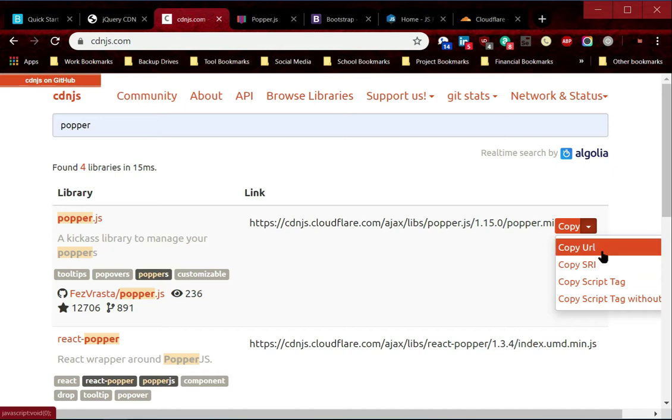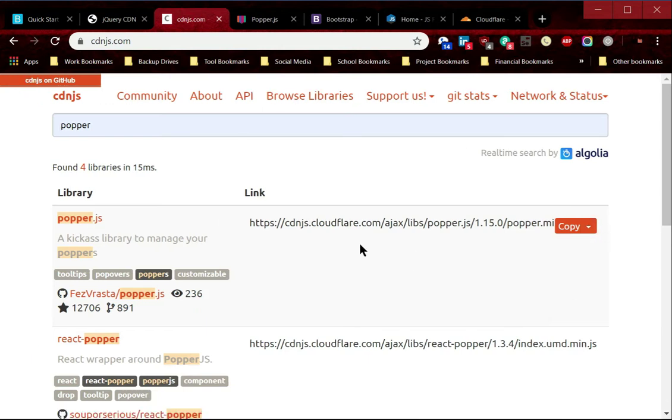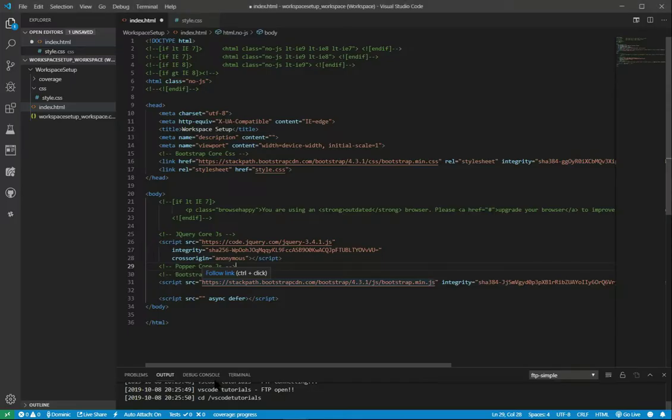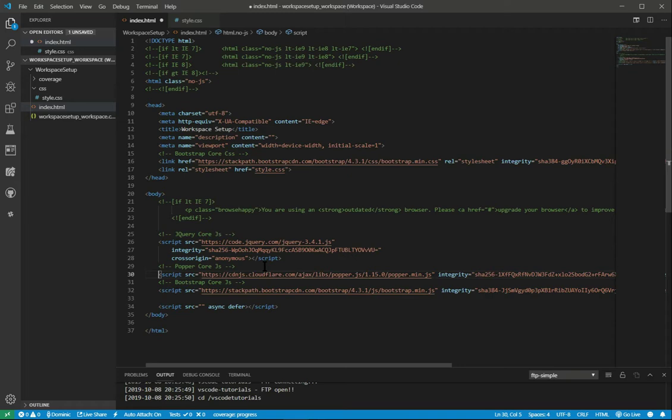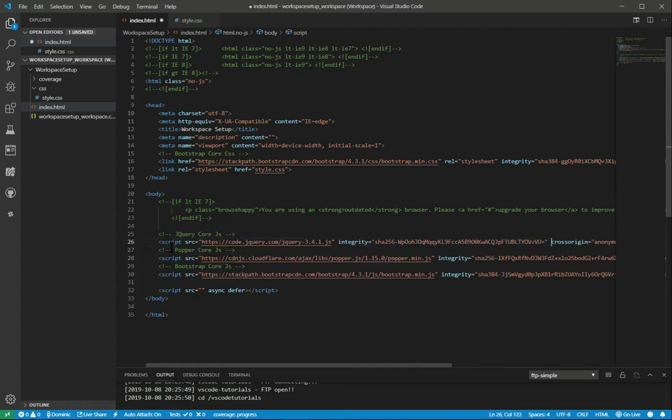And you have the option to copy just the URL or a script tag or just the SRI. We're going to copy the entire script tag here and go back to our workspace, and we're going to go ahead and paste that in here. And we can verify that we have Popper, we have jQuery, and we have Bootstrap. That is all for adding those to your website and to your HTML page. Any other HTML pages that you do create, you'll want to go ahead and add these all to it. I kind of add them as a default template in any page that I build, just so that I have them and that they're always referenced.